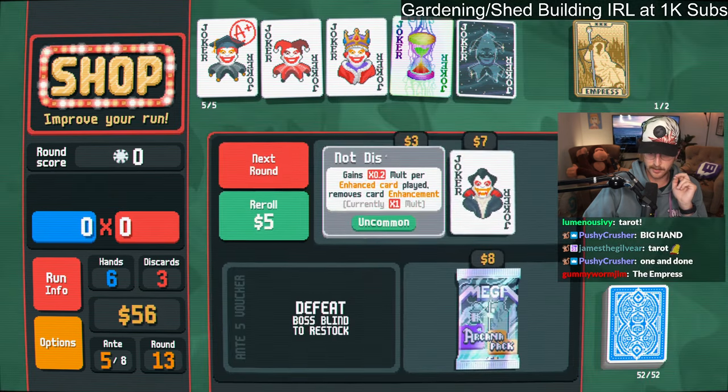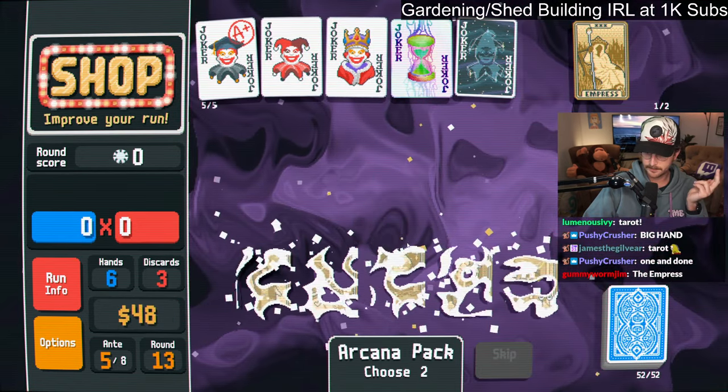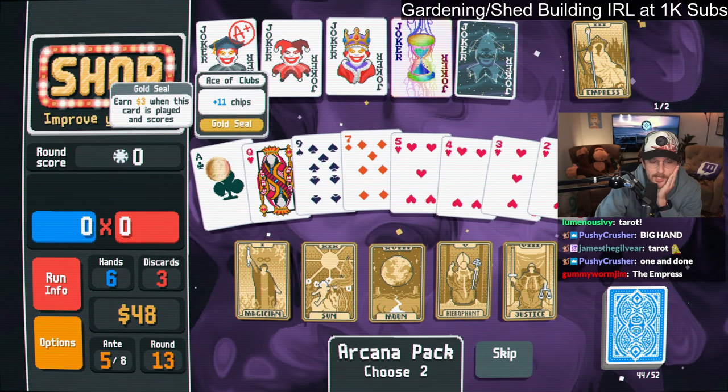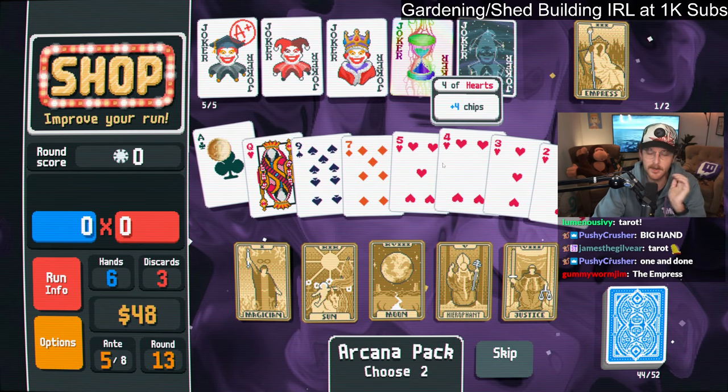Level 4 full house. More multiplier. Mega Arcana. I mean, gotta play it. We got so much money. What do we got here? Oh, enhances 2 selected cards to multi cards. Can I be multi plus gold seal? Is that legal? Can I be multi plus gold seal?